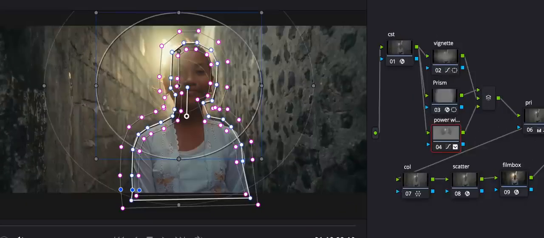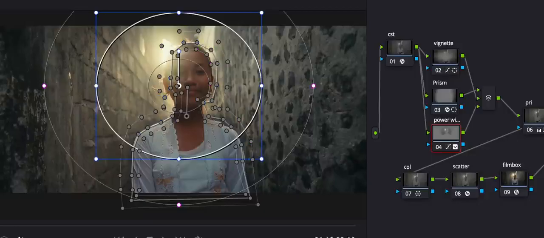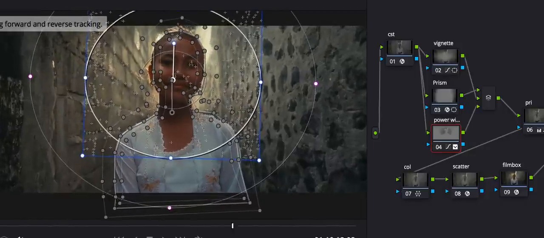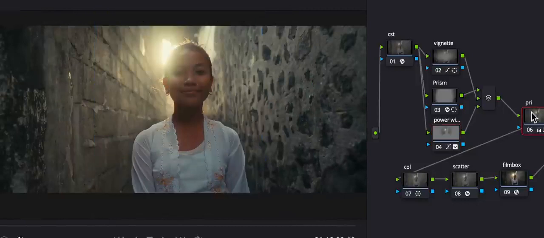And this is especially helpful when you have a framing that the subject is maybe off to the side, or there is something happening that you want to highlight somewhere not in the center of the frame, so that way you can guide the eye of the viewer to that specific corner, angle, or side of the frame.